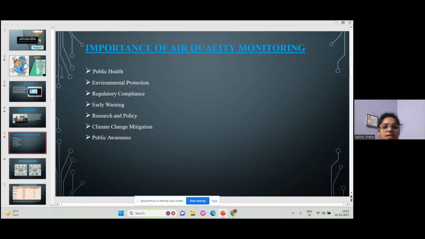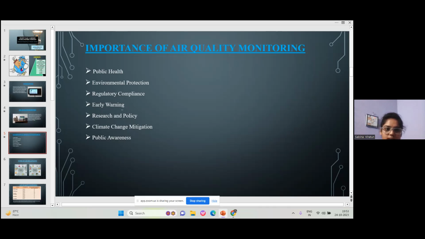And the second one, environmental protection. Monitoring helps track pollutants that harm ecosystems, damage vegetation, and contribute to climate change. And the third one is regulatory compliance. Data from monitoring informs government regulations and policies to control emissions and protect air quality standards.